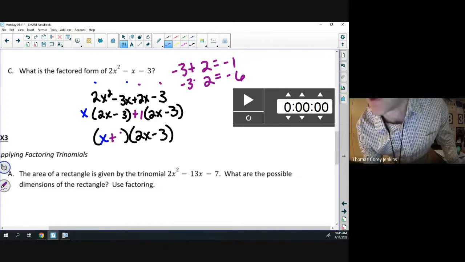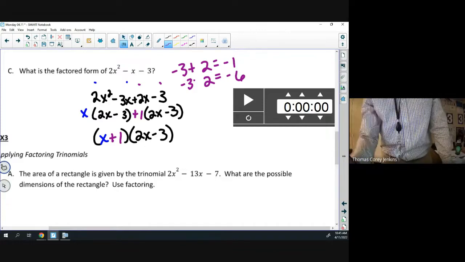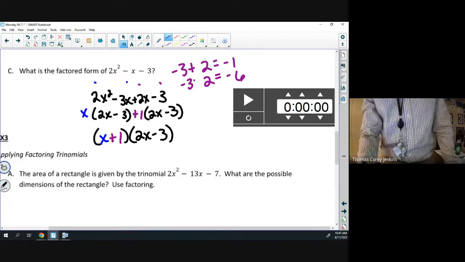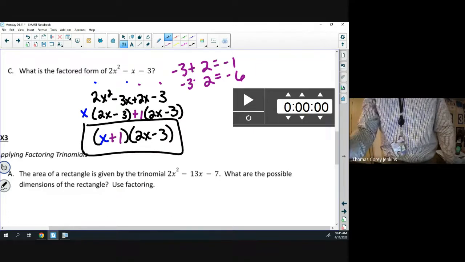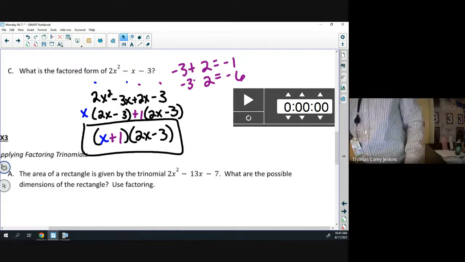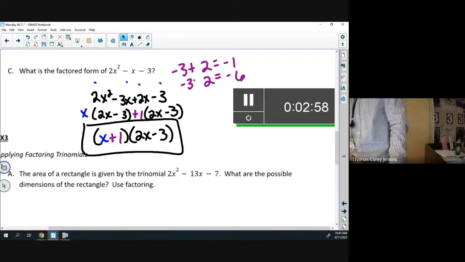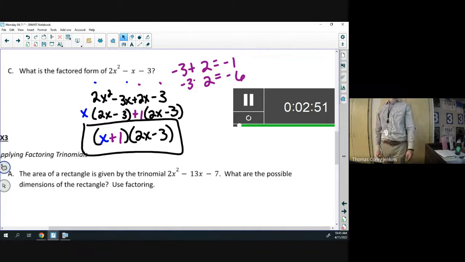Anybody have any questions before we take a short break? All right, so we'll go ahead and do that. Take like a 3-minute break. Okay, so we'll finish up example 3A before we go. We'll finish up 3A right as we're going out the door, okay? So get up, move around for a second. Feel free to work ahead if you want on 3A, and then you can just check at the end or be ready to chime in with some help.